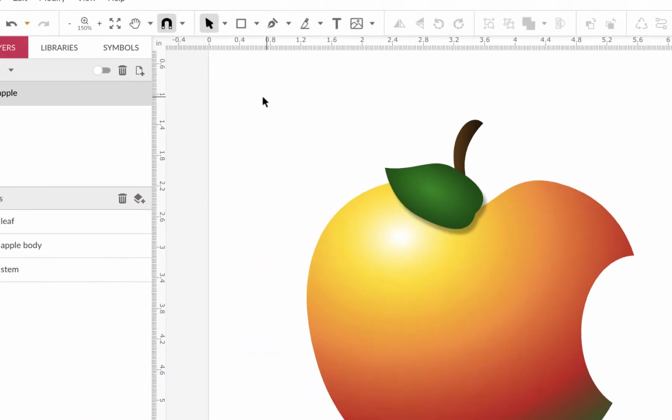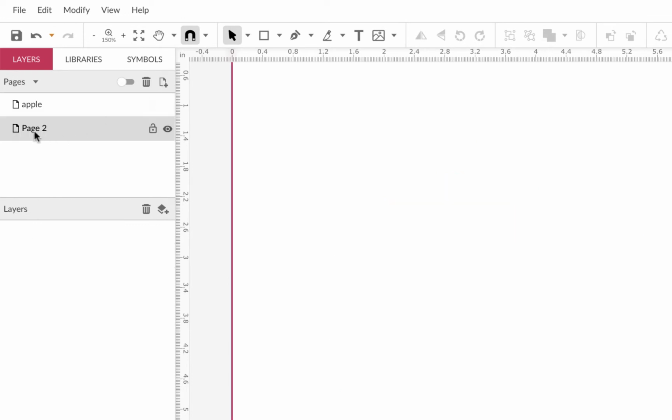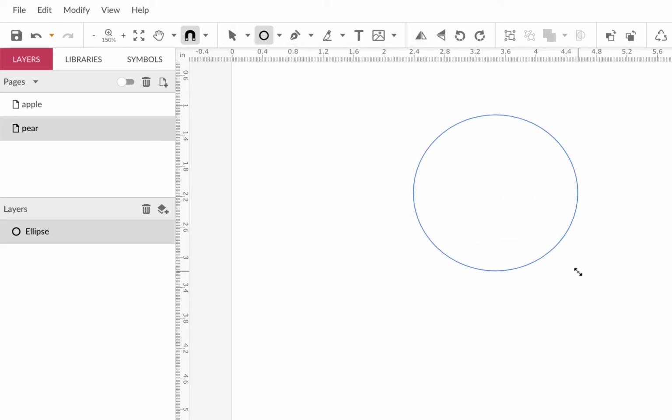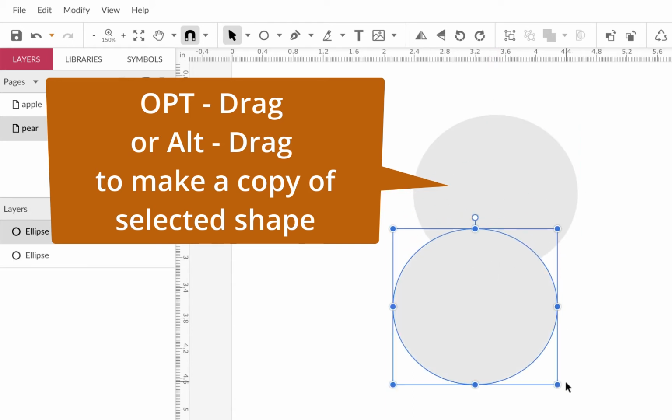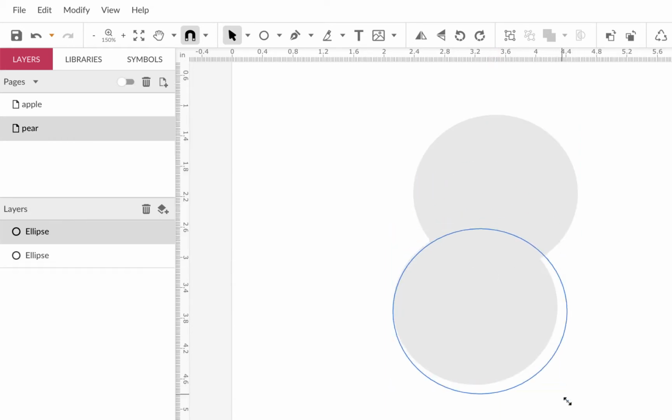We'll go back to this one and I'll make a new page and I'll double click on the name. It's just called Pear. And I'm going to make my pear out of two circles, or two ellipses as they call them. We'll just make a little snowman to start. It doesn't have to be perfect. And I'll just make one, and then I'll hold down my Option key, or if you're on Windows, hold down your Alt key, and just make a second one, drag copy, and make a copy, and I'll make this bigger.